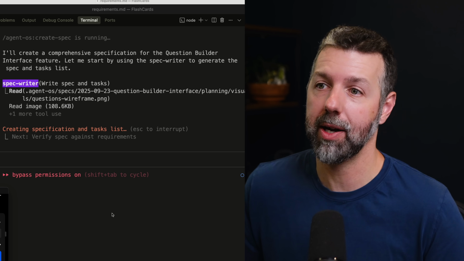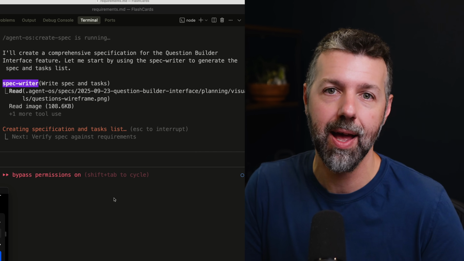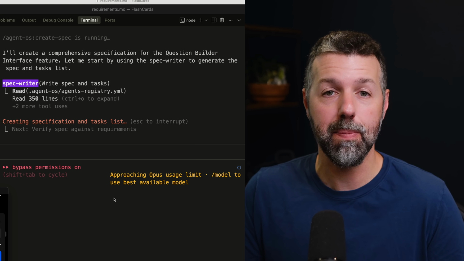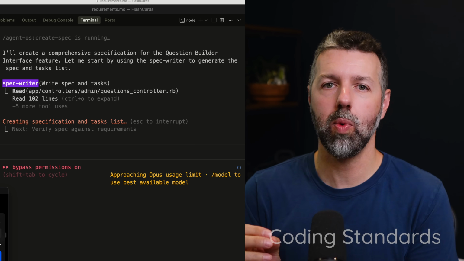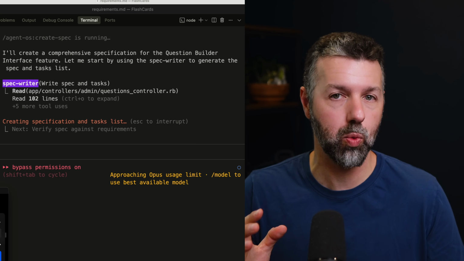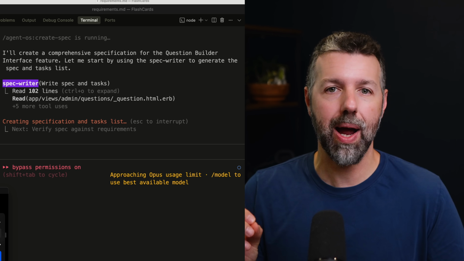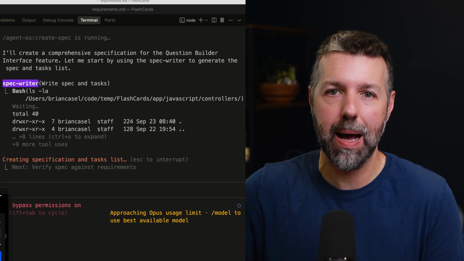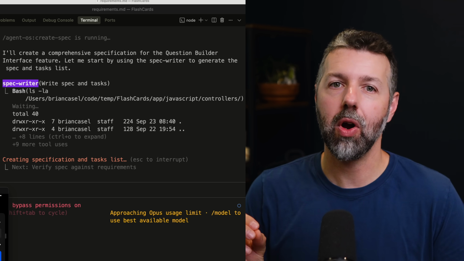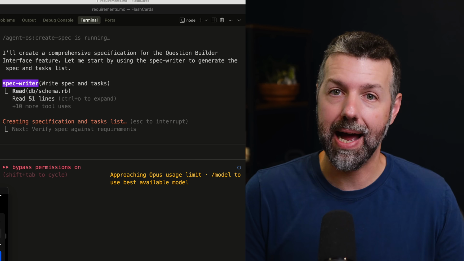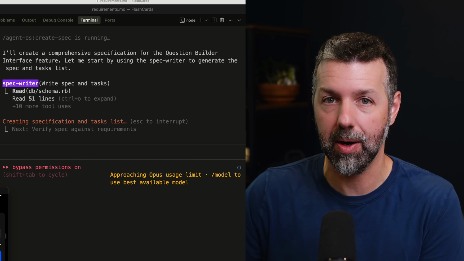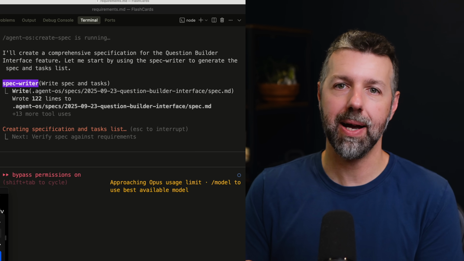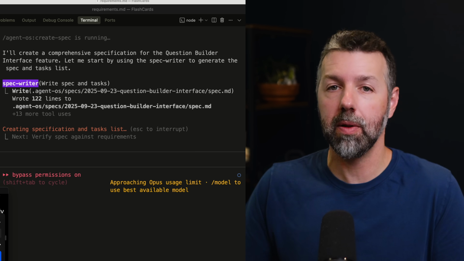All right, now while the spec writer sub-agent is writing up our spec, I want to talk about the second big issue that I'm seeing, and that's missing context about your standards. So in order to write specs that ensure agents will build correctly the first time, we need granularity about how the code should be written. Just telling our agent to build a React app or build a Rails app, that's not enough. There are countless variables: your tech stack, your code style, your existing libraries, established patterns, components, layouts that you've already developed. We need our specs to instruct our agents to adhere to all of these directions.